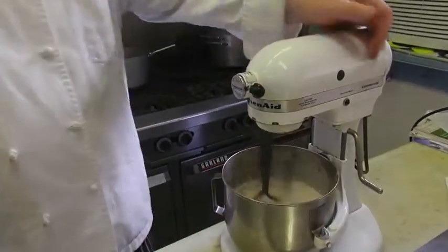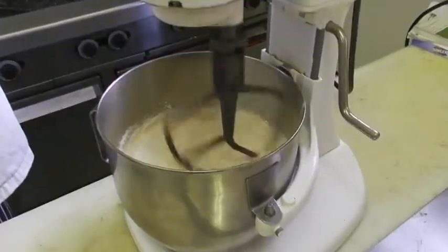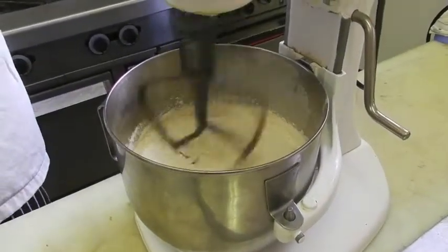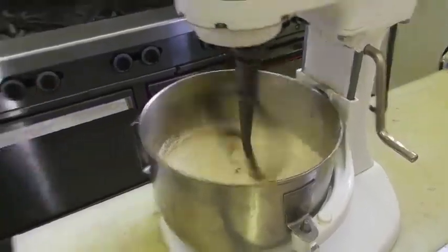Okay. The reason we run this again on slow is because it causes it to mix well and aerate, which is what you want for a nice dough. That's essentially the same as sifting it, but because we have time, we're just going to run this on slow and it runs.